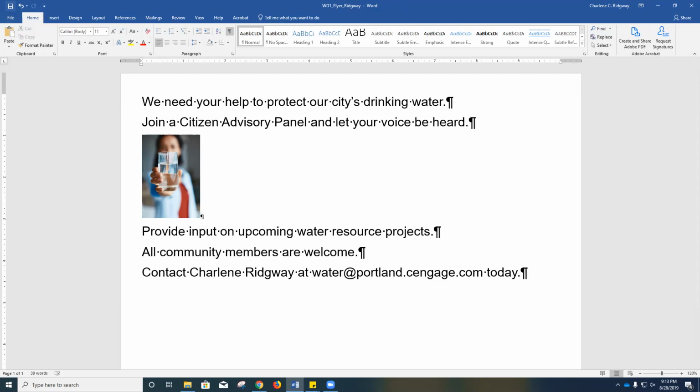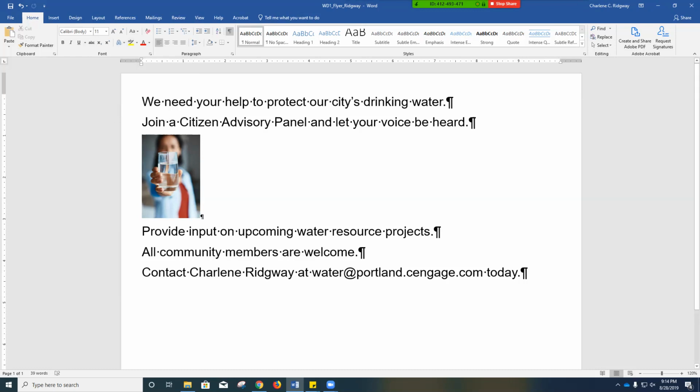You access these options by clicking the Text Effects and Typography button in the Font group on the Home tab. So if you look up in the Font group, you'll see this A that is outlined in blue. This is your Text Effects and Typography. Okay, we're going to apply the text effects to the second paragraph.